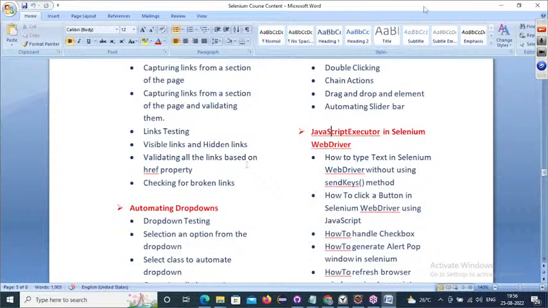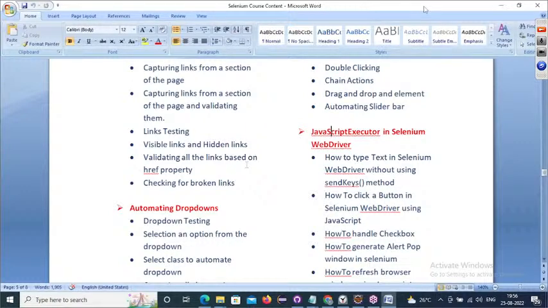Sir, will you be starting any other batch soon with other timings, in the morning, or will it be evening only? No, madam, this is the only timing we planned. If you want a morning batch, a morning batch is already going on. At 8 o'clock Selenium is going on, and at 9 o'clock Java is going on parallelly. It was already started 10 days ago. The timings are 8 to 9 for Selenium and 9 to 10 for Java, going parallelly. Already 2 weeks have happened.